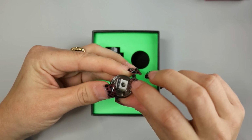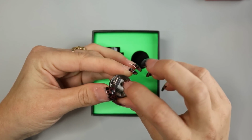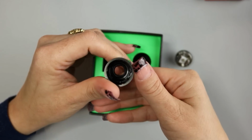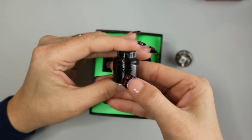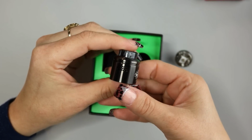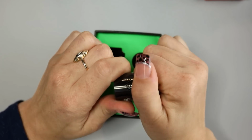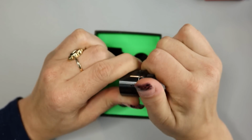You have the ceramic block here in the center that is spring loaded, and that is to hold your cotton against the mesh. And then you have the Profile RDA top cap. That is a really thick barrel there. As you can see, you have this honeycomb pattern of holes on this side and on this side. You have an acrylic drip tip, and this does have adjustable airflow control so that you can close those holes off.